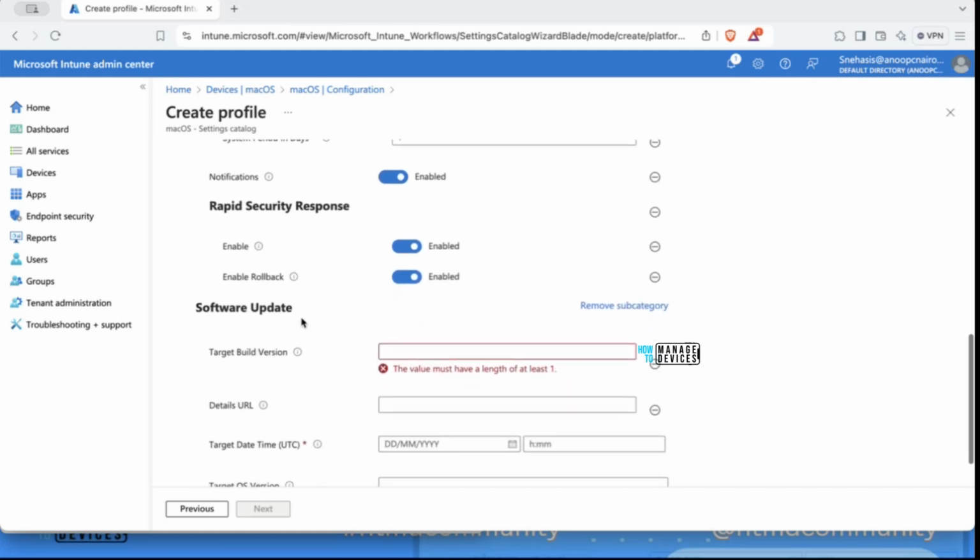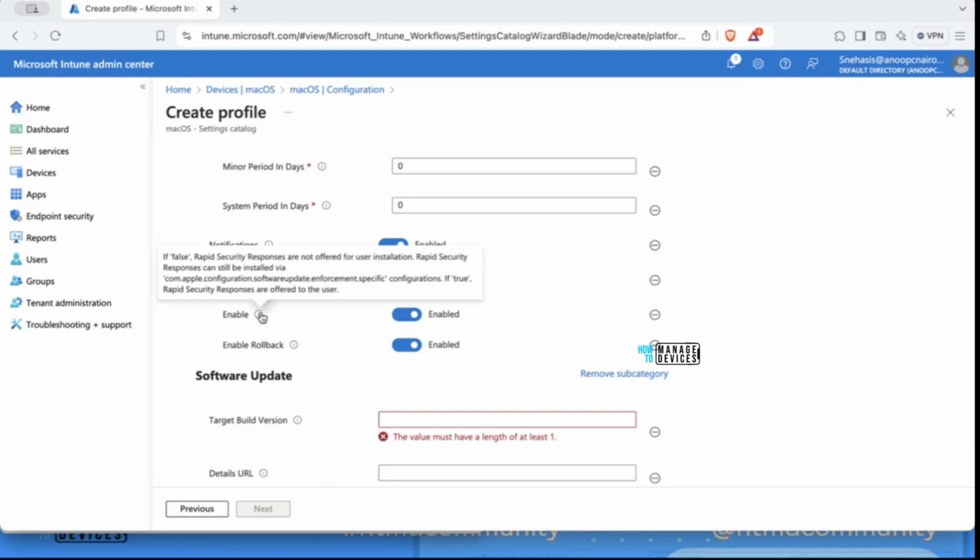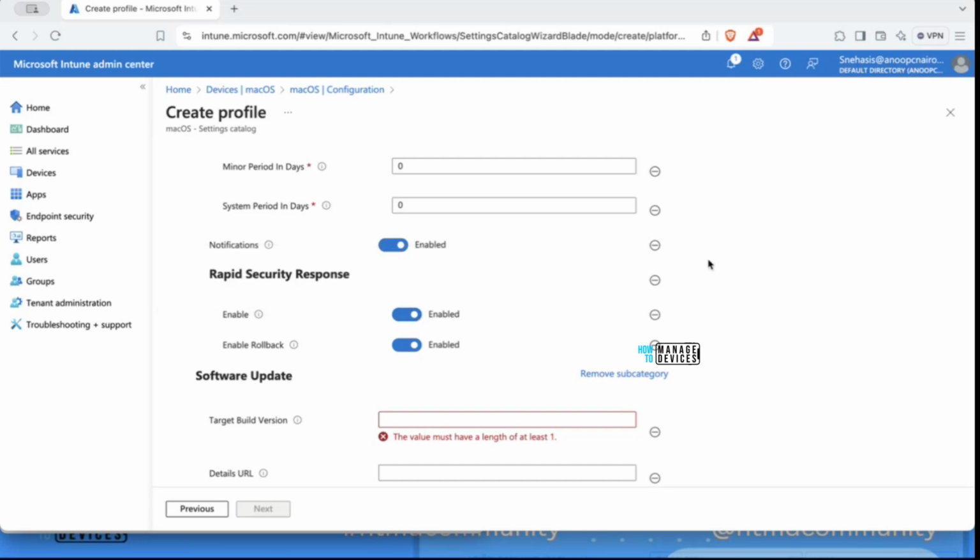Then we have rapid security response. It's about the same, the critical security policies. If we enable them, it will be installed on the device as soon as the security updates get released by macOS.